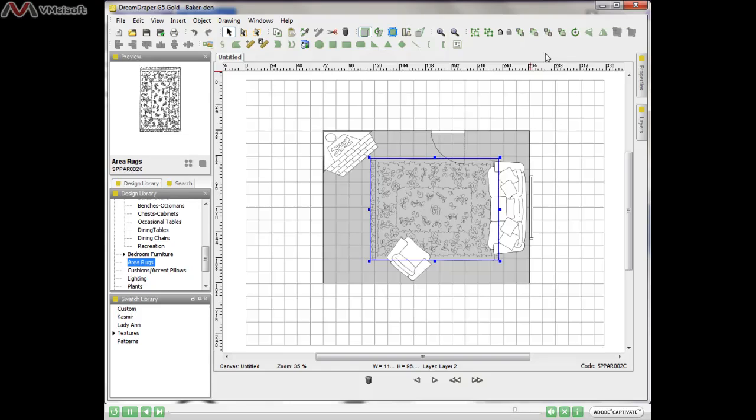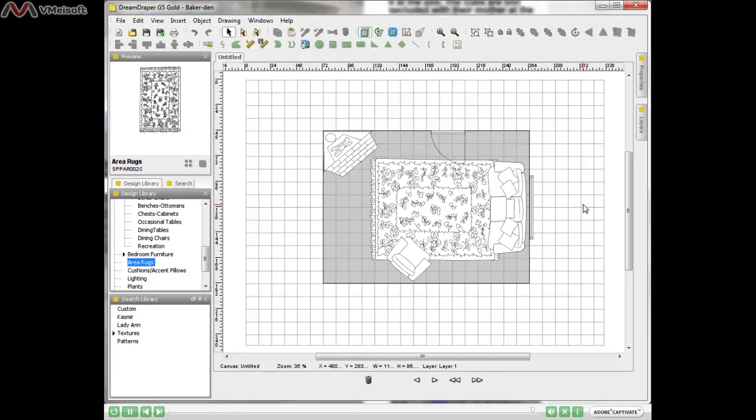Watch this. I'm going to click on this icon here, which is Bring Forward, and it should come right in front of the floor. Watch. There you go. So we have these 4 commands that are bringing to the front, bring forward, send to the back, send backward. So you do want to play around with those 4 commands so that you're fully familiar with them.